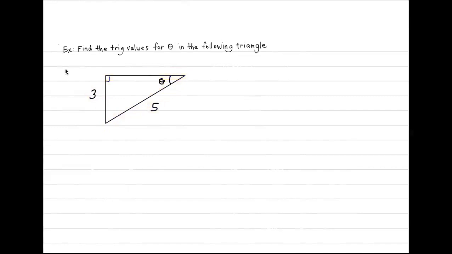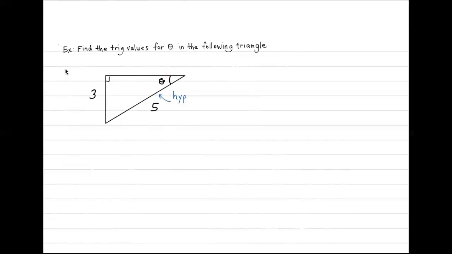So the first thing that I like to do on these types of problems is label the sides as either hypotenuse, opposite, or adjacent. Personally, I like to label the hypotenuse side first, because it's the easiest to pick out. It's the longest side. It also is the one that is not touching this right angle at all. So I know that I'm going to label that side as the hypotenuse. So that's this particular side.